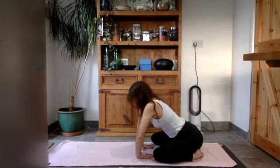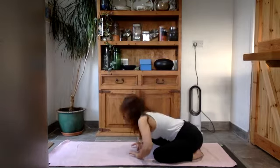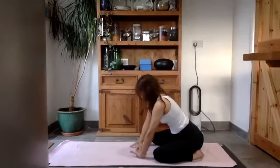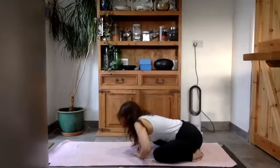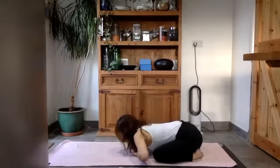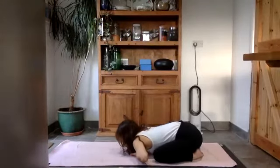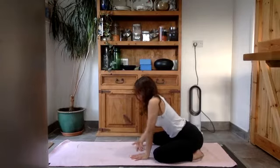And then turn the fingers towards each other. Just bend the arms, let the chest go down. And then straighten the arms, feel that stretch through the wrist. Just a few times like that. Starting to get a little bit more awake in your arms. Good, and then releasing the hands.